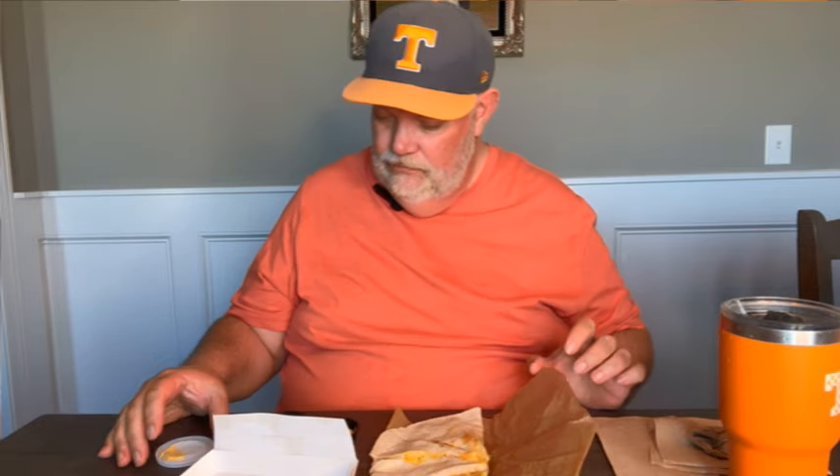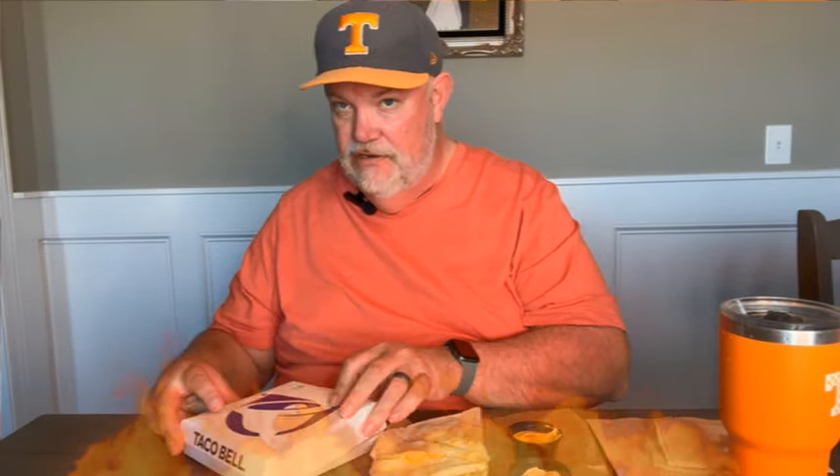That's the creamy chipotle sauce, and this is their cheese sauce that comes with all their nachos and stuff — not a big fan of that, but I figured I had to get something. I thought about the spicy ranch, but if I got spicy ranch and this has kick to it, I wouldn't be able to tell where the kick is coming from. With the first one, I wasn't sure if the slight kick I was getting was coming from the actual chicken or the sauce. Anyway, these things don't do well once they've sat a little bit, so let's try it by itself first.